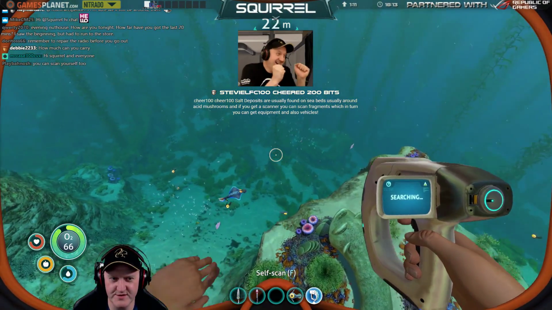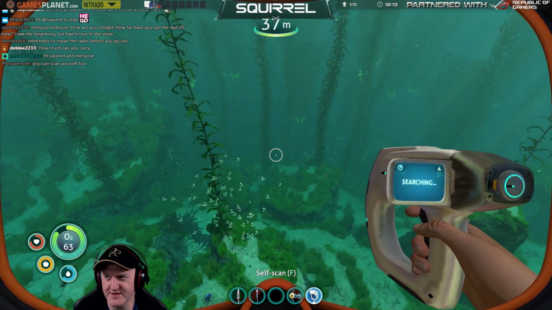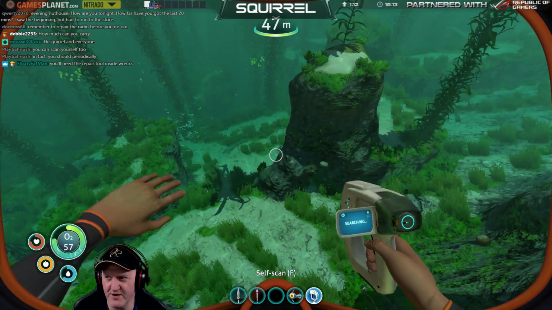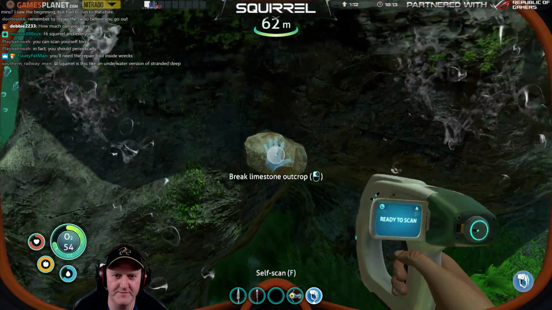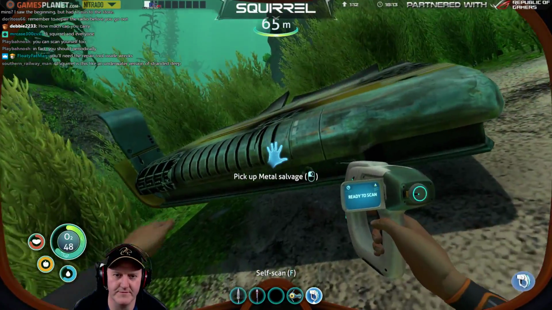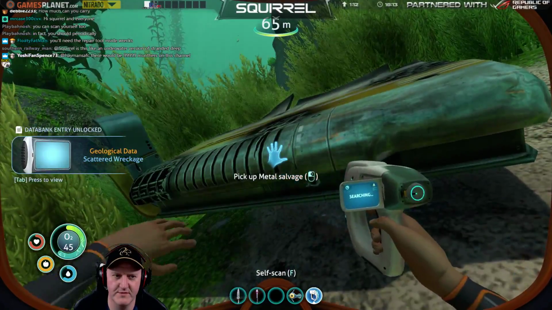So we should be swimming a lot faster now as well. Steve, we turn a bit. Salt deposits are usually found on the seabeds, usually around acid mushrooms. And if you get a scanner, you can scan fragments, which get you equipment and also vehicles. I knew about the scanning bit. Can you scan that, for example?